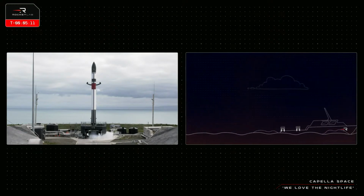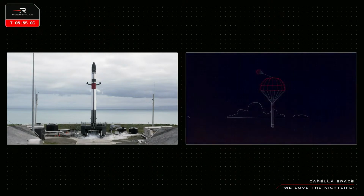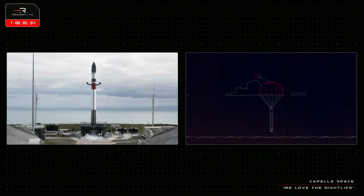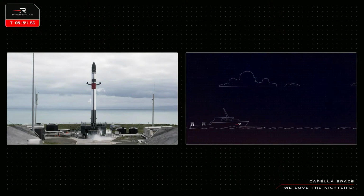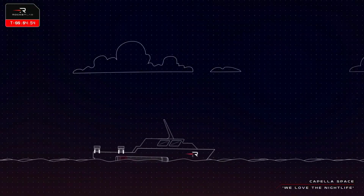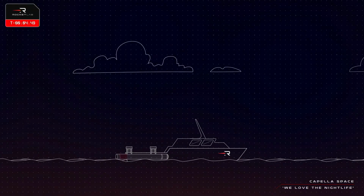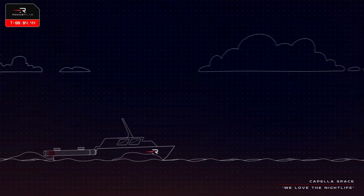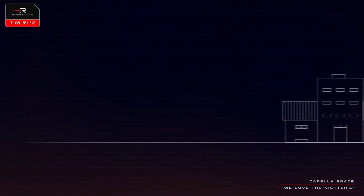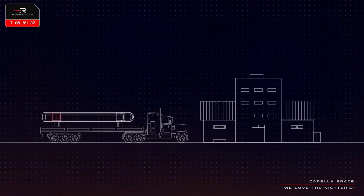Meanwhile, our recovery vessel waits patiently outside the splashdown zone in the ocean, several hundred kilometers from the launch site, and awaits confirmation of splashdown by telemetry. Once the captain receives confirmation, the chase is on. The recovery team speeds to the booster's location at sea, typically rendezvousing with it just minutes after splashdown. Using a specially designed marine retrieval apparatus, Electron's first stage is plucked from the ocean and secured on the vessel for the return trip home to our production complex to undergo testing and refurbishment for reflight.